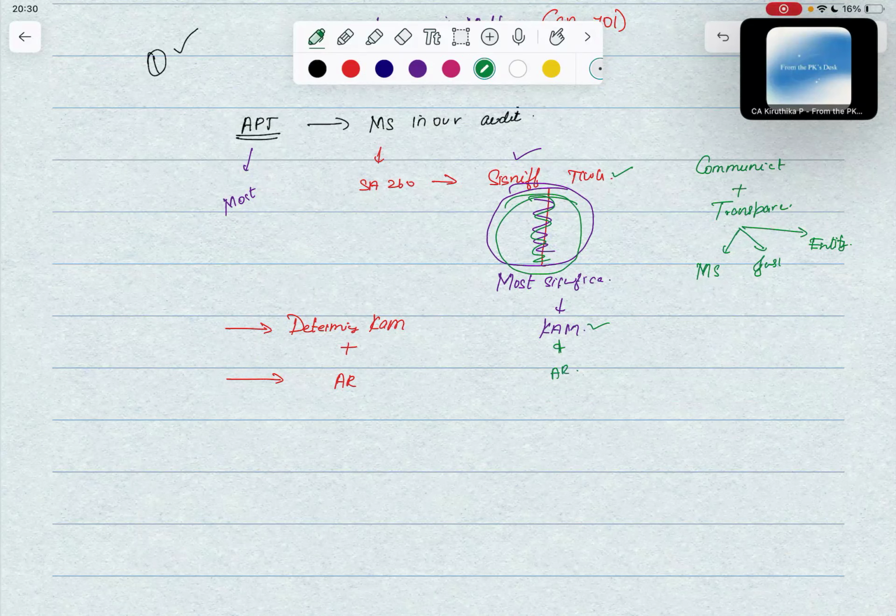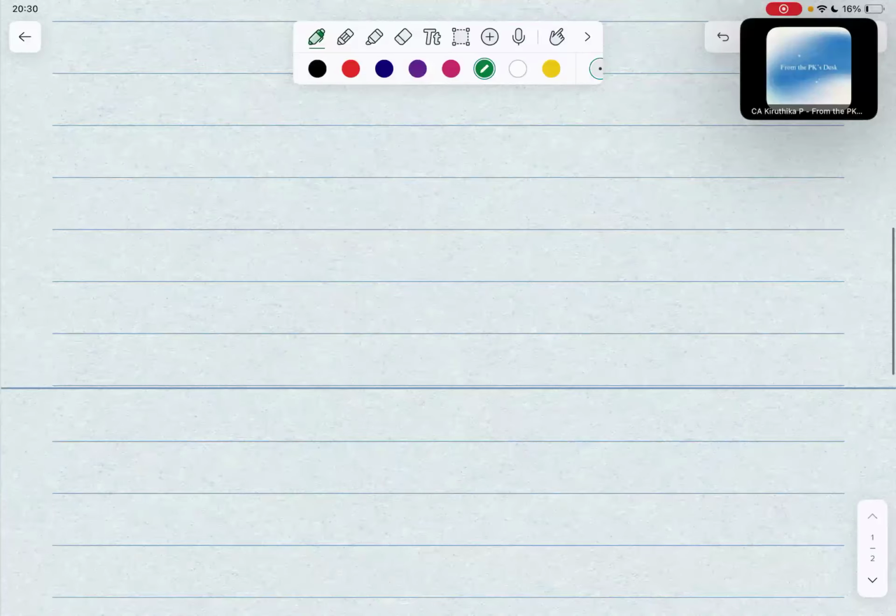Now coming to the purpose, it's so simple that we are just going to inform the users of the FS. So as auditors, we are being transparent. Since we are being transparent, it also increases the communicative value of the audit report. And more specifically, it is helping the users to understand that these are the areas that were more significant to us as auditors. And these are the areas which involve management's significant judgment, and which could help us to understand the entity better. Can we move forward? Is there any doubt?